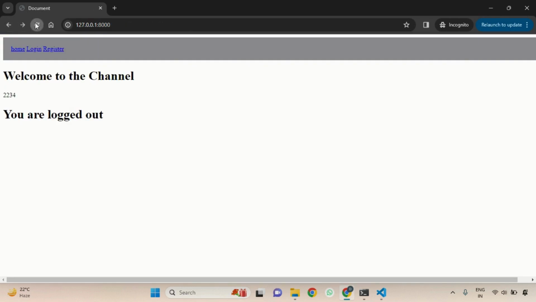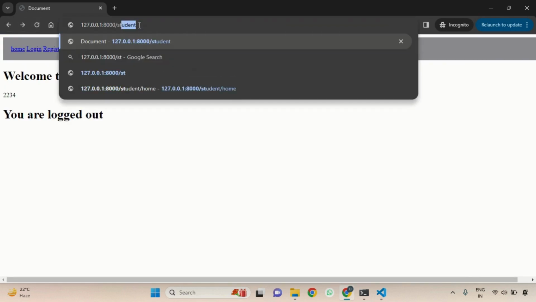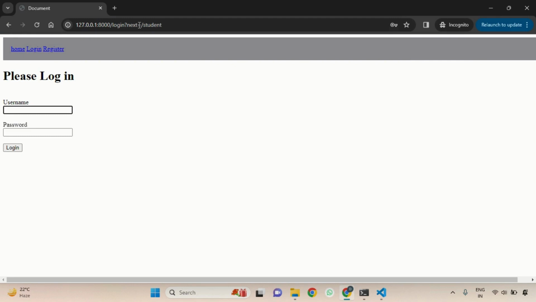Now I'll go back and refresh. You can see if it is accessed, it sends you back to the login page. So this is the way you can secure your paths also. Even if he comes through the path, he cannot access that function unless the user is logged in. So this is the way you can use login, logout and register functions, and also customize the field attributes separately however you want. Hope it is clear and you are able to understand these things.